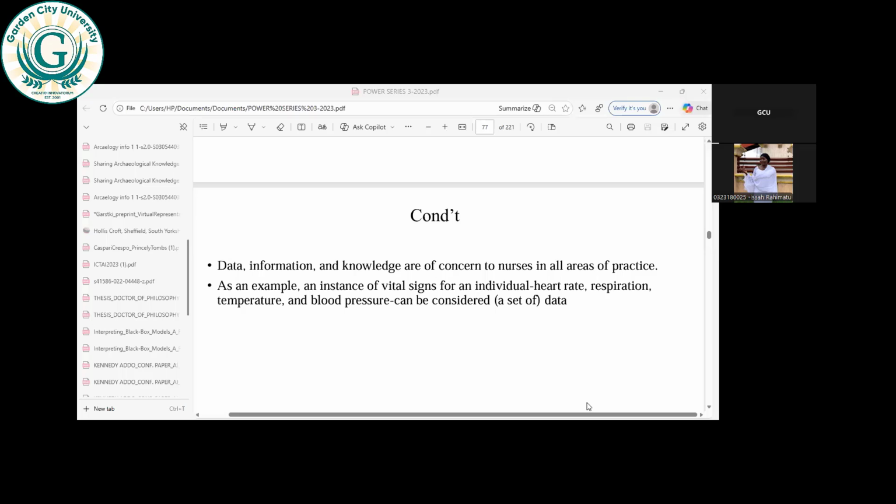And maybe with the knowledge, I can say that because the temperature is high, it could be that the patient is having an infection or there's something causing it. So let's do further investigation. So if I do something like this, that is it. Because the knowledge will be the application of what? The things that you know about how to manage the situation, or the intervention that you put in place.